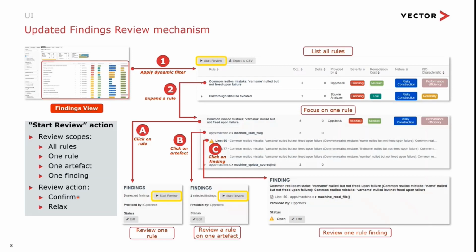You can either confirm a finding, which means, okay, it is a real problem, teams are going to work on it, or you can relax it. Relaxing a finding means this finding is a false positive, for example, or it's related to some legacy code, so I'm going to ignore it. There are several different reasons, but each time you will have to give a justification. It's mandatory. So this whole mechanism is for the findings, but we have also adapted it to the action items page, which you can review using the same kind of philosophy.